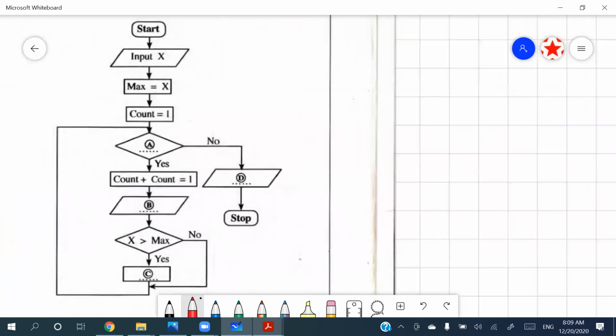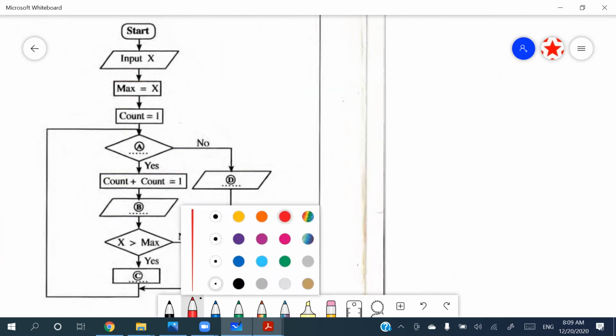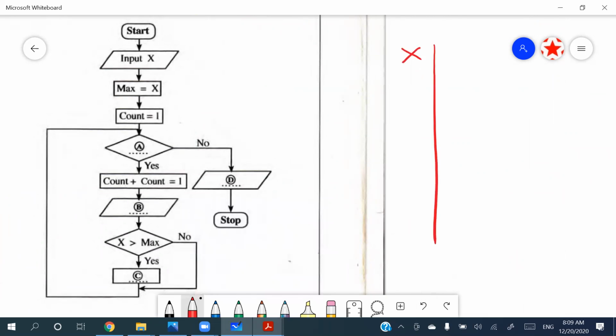So how are we going to figure this out? You can see we are going to hand trace this and see how things are going to happen. So it says start and it says input X. So then we should have a line for X. Right, we should have a line for X. And they are asking to input something for X. So like we don't know, so we assume a value, let's say it's 10.